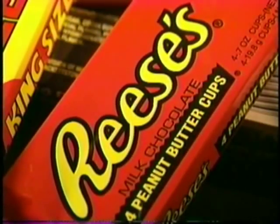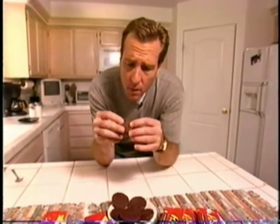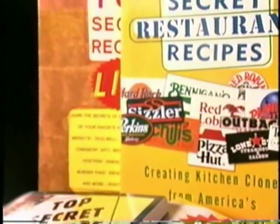Let's go back to Todd Wilbur's kitchen. This time, he's making a peanut butter cup that looks very familiar. It's 2 a.m., and you're craving a Reese's peanut butter cup, but you don't want to go out to the store. No problem. Just make it yourself, like master clone cook Todd Wilbur, who has deciphered hundreds of recipes for our favorite commercial foodstuffs.